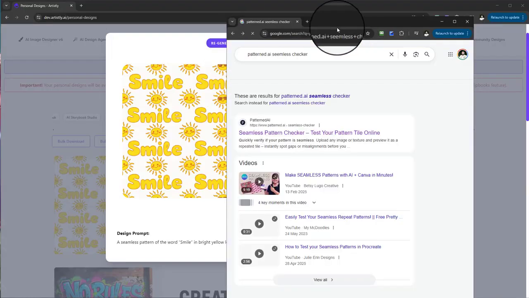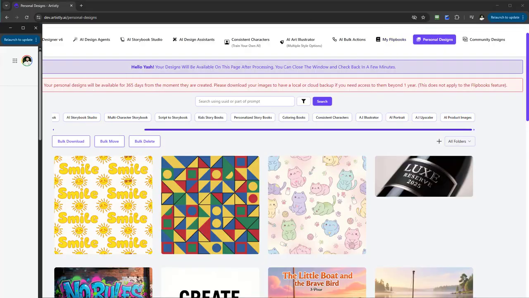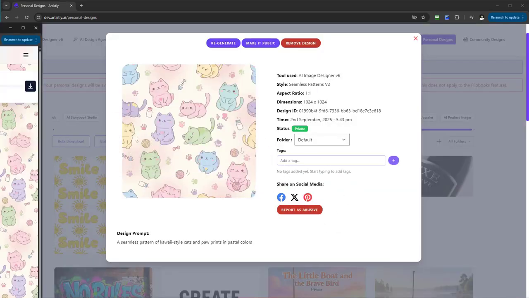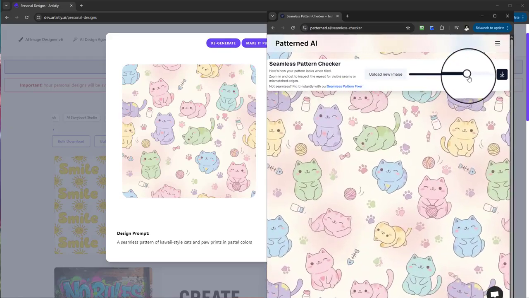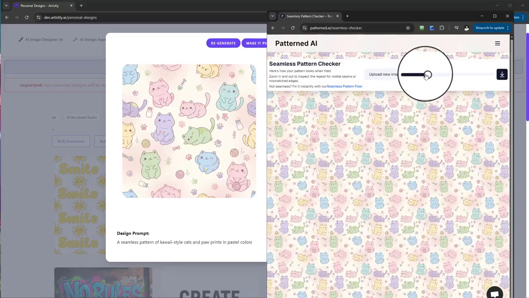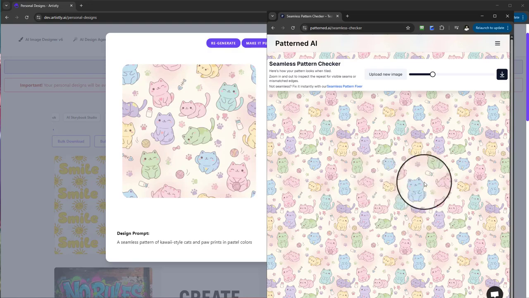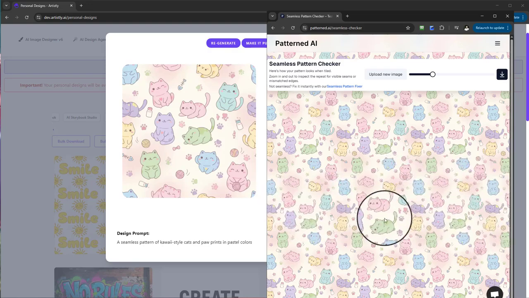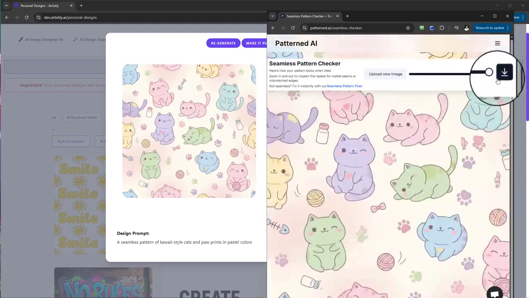Now, if I go back and move this across, we get another one. This will test the pattern as well. I'll get this one, drag that across, and bring that screen back there, and you can see how beautiful that looks if I scroll out. It's very smart and sophisticated how it works. You can see every line essentially is identical. It's a seamless pattern with the placement of the figures. And if I scroll out, you can see that's how it looks all the way close.